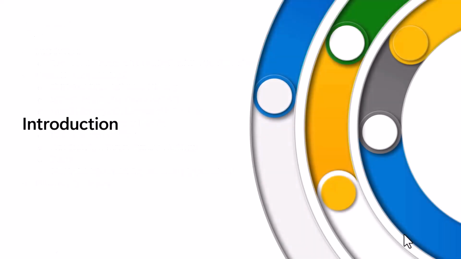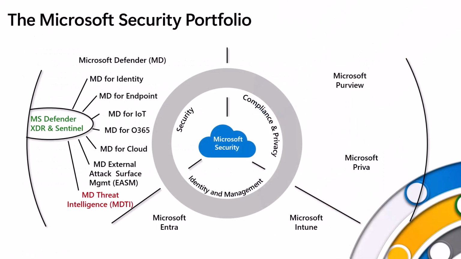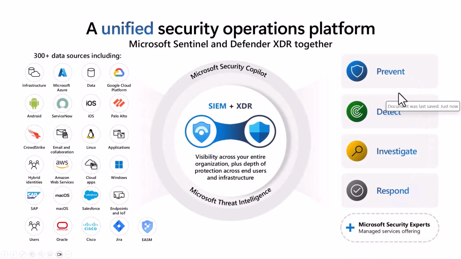In the previous video, we explored how MDTI integrates with and enhances the other Defender products, and how they collectively contribute to the overall Microsoft security portfolio. We also delved deeper into how Microsoft Defender Threat Intelligence collaborates with Microsoft Defender XDR and Sentinel to create a unified security operations platform. This platform represents the next evolution in the Security Operations Center, or SOC, journey.